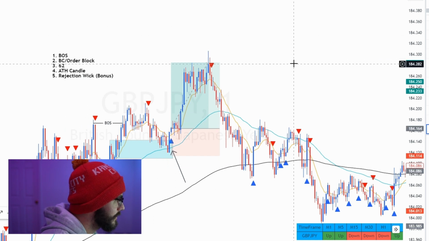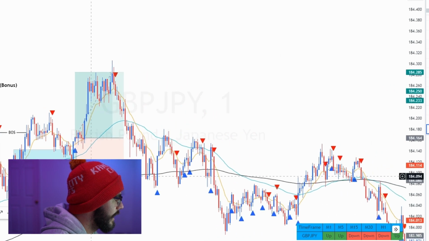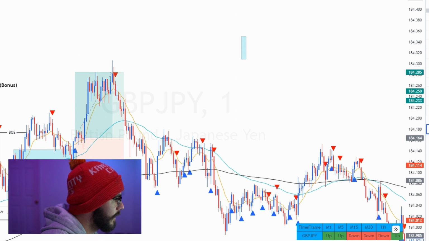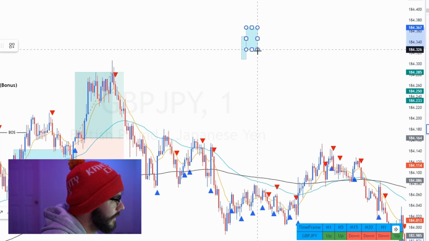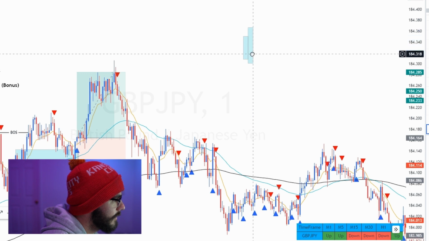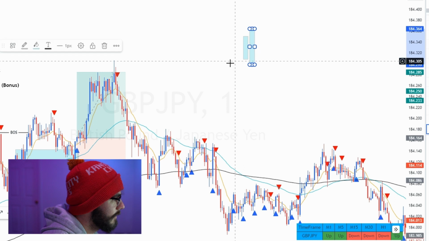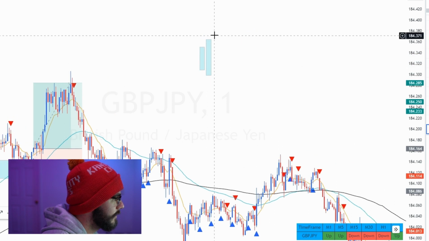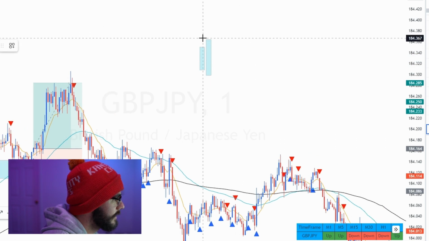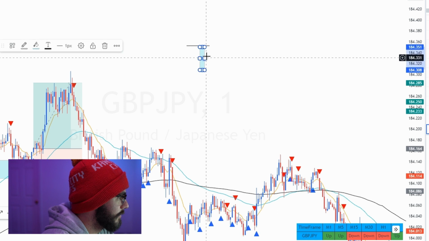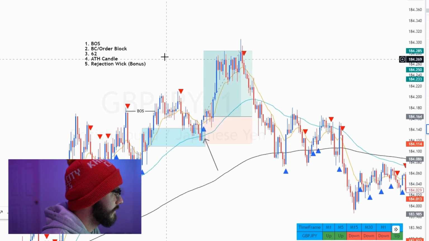Break of structure. Basically what I'm looking for is a candle to close above another candle. So here's a candle. We'll pretend. Here's another candle. A little close together. One second. There we go. So this candle closed above this, right? So that is a break of structure. Bang, broke it. Simply put, just like that, okay? So we see that right here, break of structure.